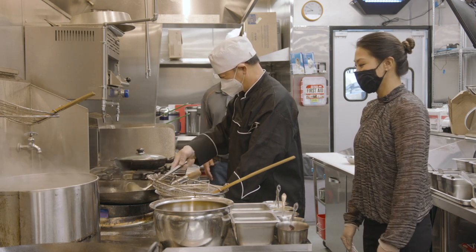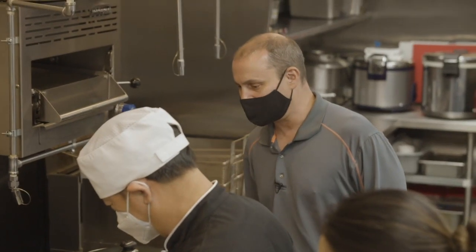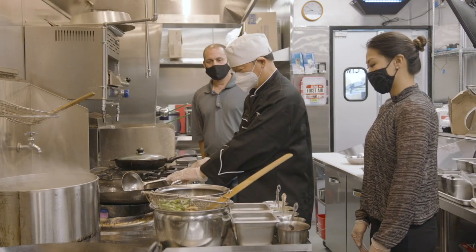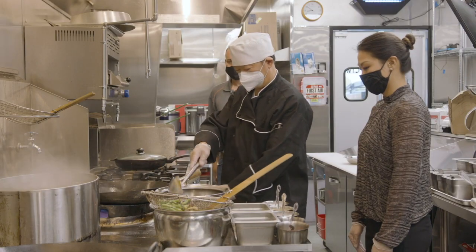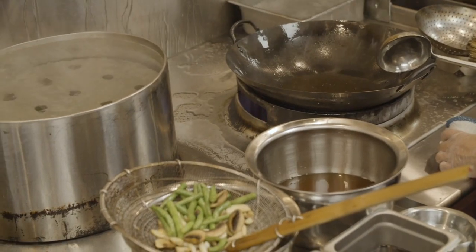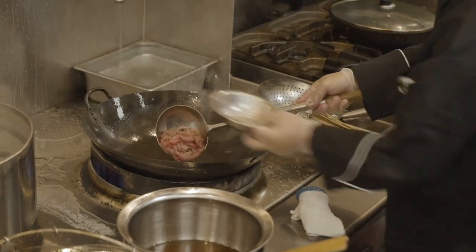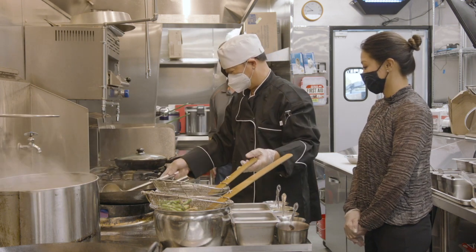All right, so we're getting a little bit of oil on the green beans and the mushrooms to soften them up, it looks like. All right. All right, so the green beans and the mushrooms are draining off any oil. So that's the first wok fry. It kind of cooks everything to about medium rare right now. And it sits on the side to drain out while Dad now prepares the meat, the short rib. I see, so it's only partially cooked now, so that at the end, when it all gets tossed together, it finishes the cooking.